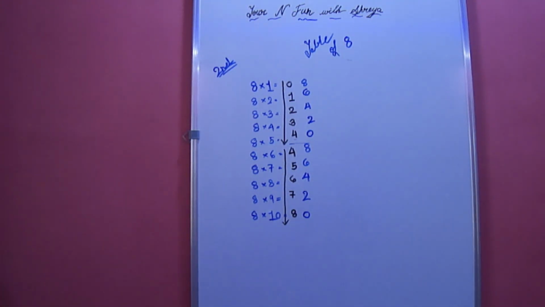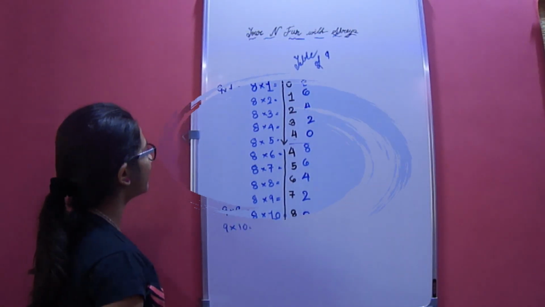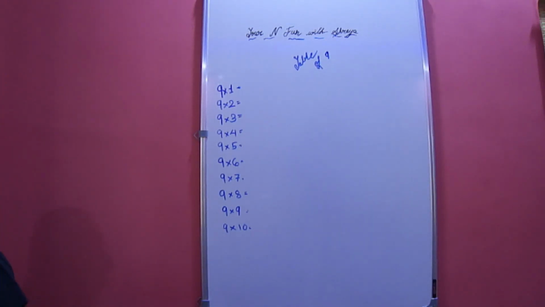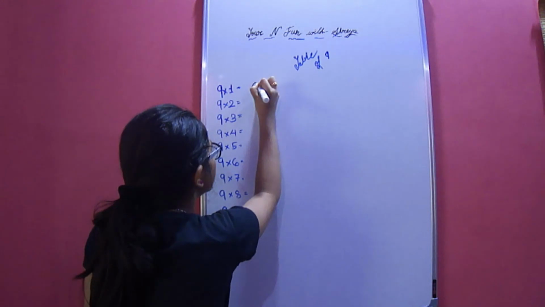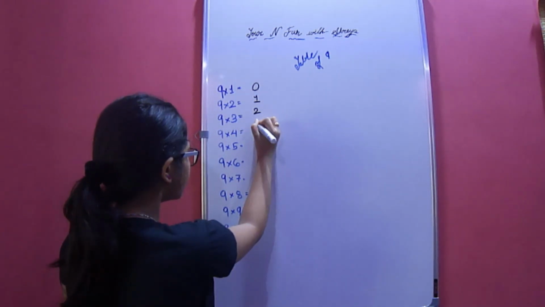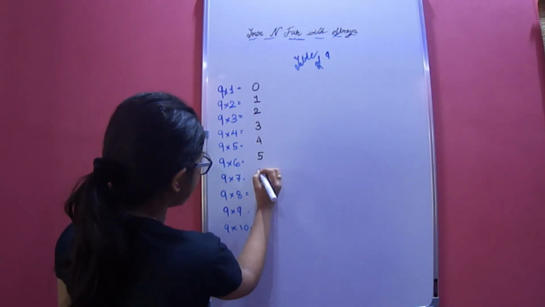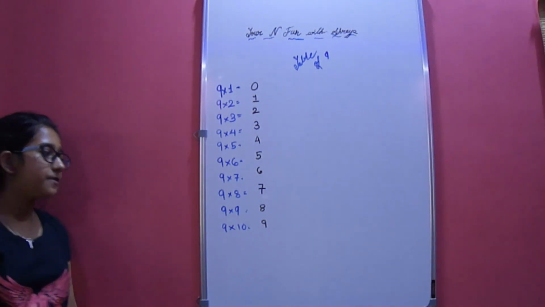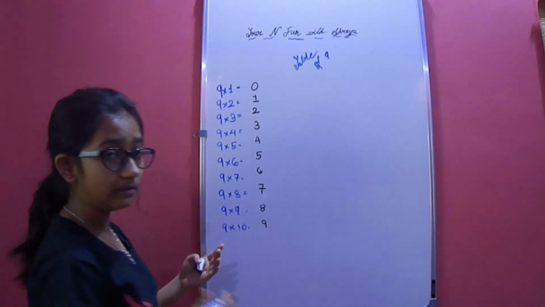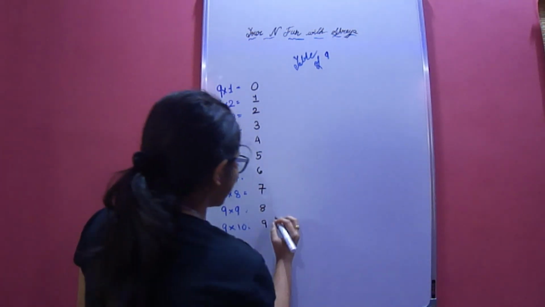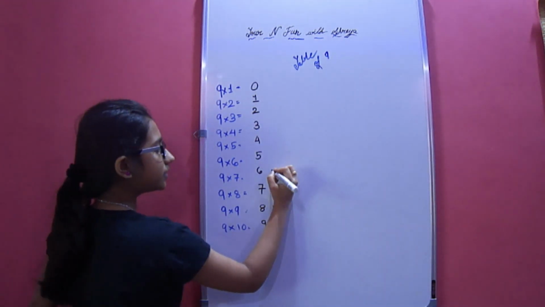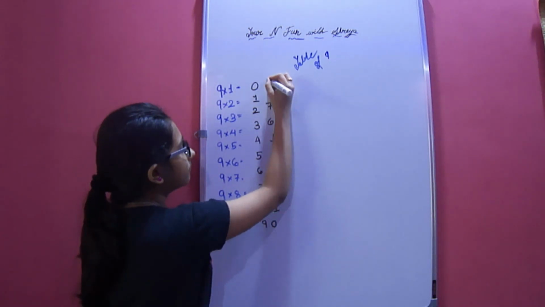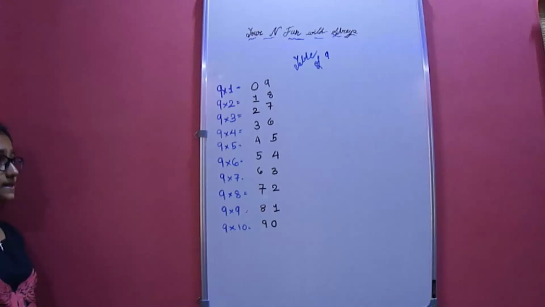now let's get on to the table of 9. Now we will be doing the table of 9. To do the table of 9, we have two tricks or two methods. The first method, we will be just writing the numbers like this. So 0, 1, 2, 3, 4, 5, 6, 7, 8 and then 9. Now after that we will be writing the numbers from the bottom. So 0, 1, 2, 3, 4, 5, 6, 7, 8 and finally 9. For a closer look, as you can see, we have the table of 9 here.